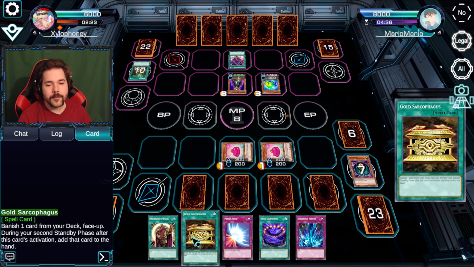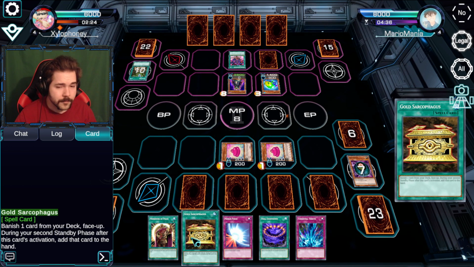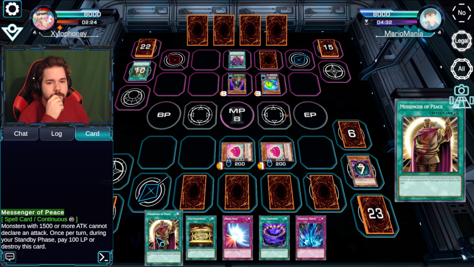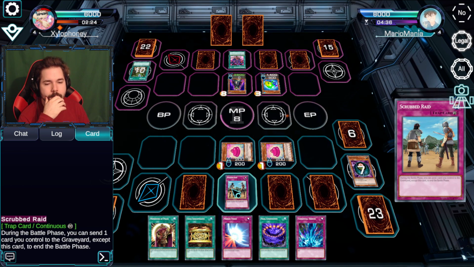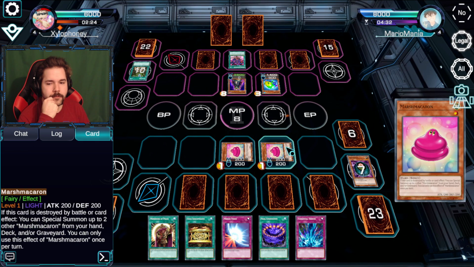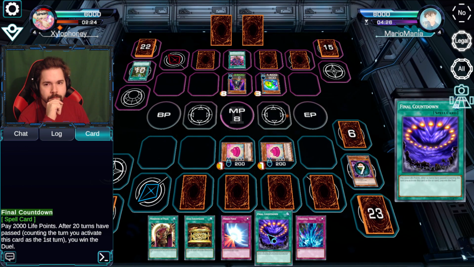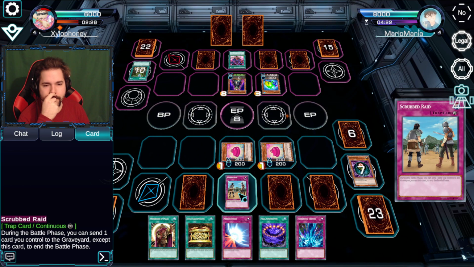Alright. Main phase two. Let's see. Alright. Set two cards down. Wonderful. And let me see. Yeah, I guess I have to end my turn, because I don't got anything else to do.